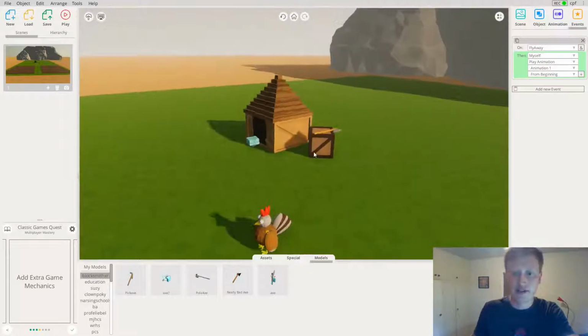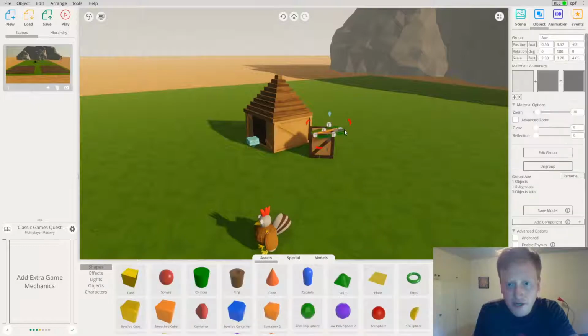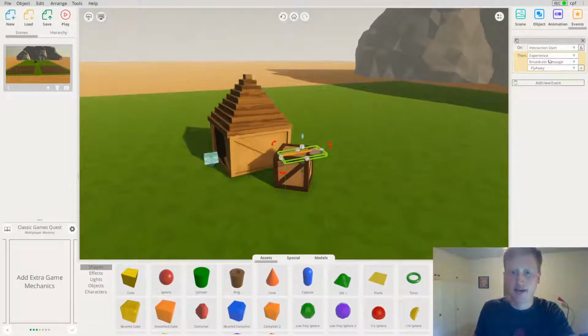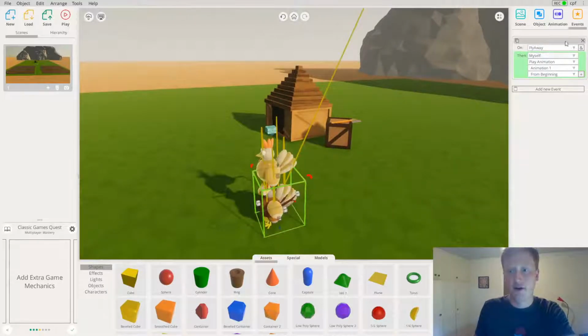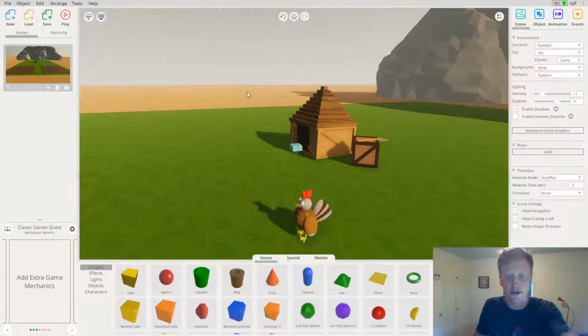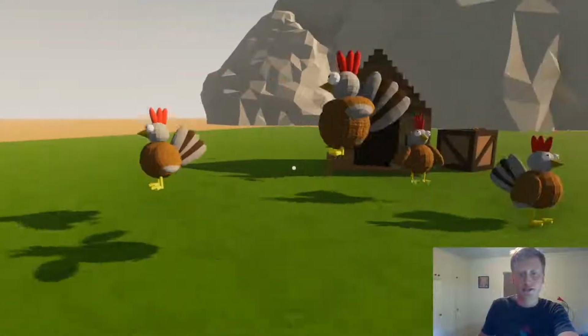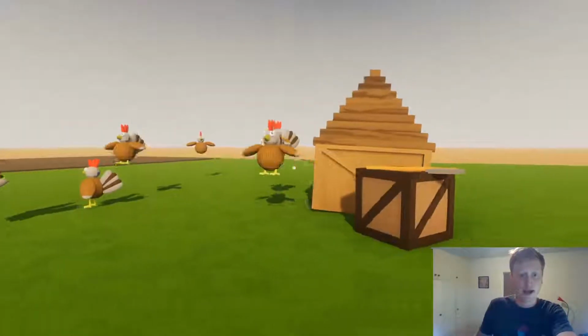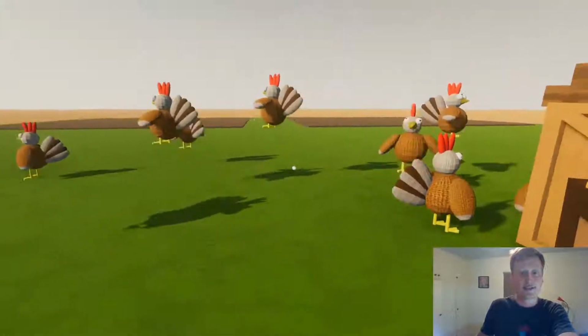All right, so I think I'm ready to test this. I just want to double check. My axe has my broadcast message to fly away, and my birds all are basically waiting. They have that message that will cause them to fly when they actually hear that fly away message. So let's test this out. I'm gonna play my viewer, and my birds aren't flying away yet. That's good. Looks great. However, now when I maybe try and sneak up on them with the axe.